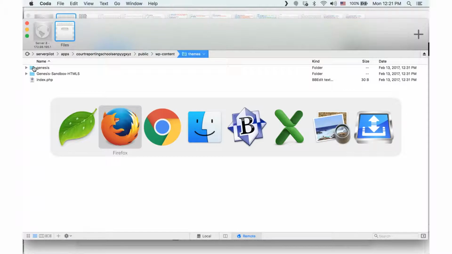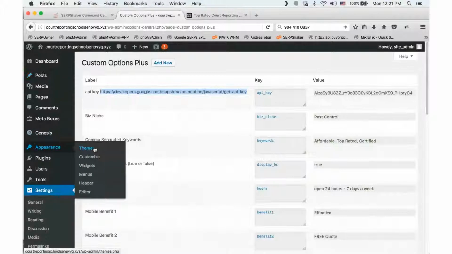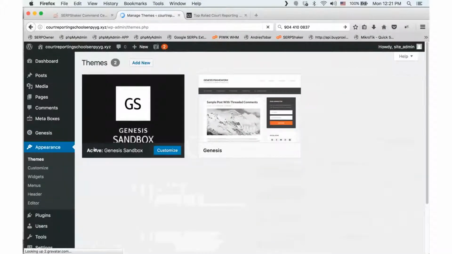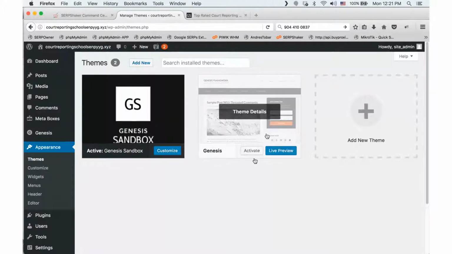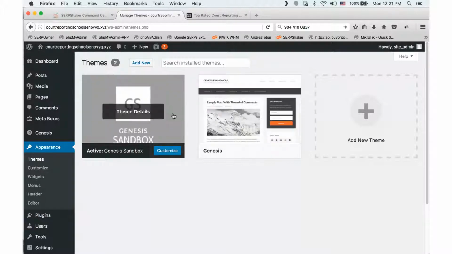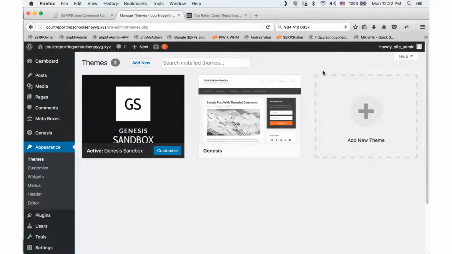If we look over here in the dashboard, we'll see that there are actually 2 Genesis themes installed. One of them is the regular theme, the base, and then you've got the child theme, the sandbox. That's what's activated. But I did a lot of the tweaks to the main theme itself, which I know I could have gone through the child theme, and then we could have kept updating Genesis anytime they put out an update. But a lot of times I just go in and start hacking things apart, and I don't worry about any updates, because if there's an update, it's going to break a lot of the work we've done anyway.